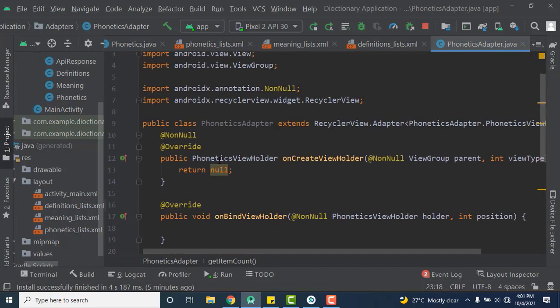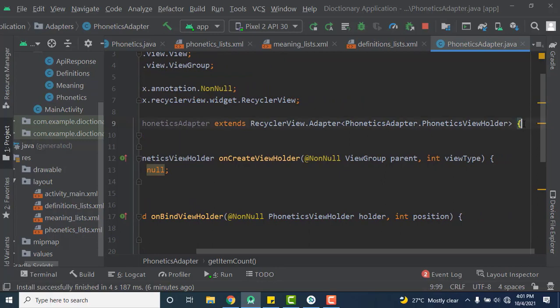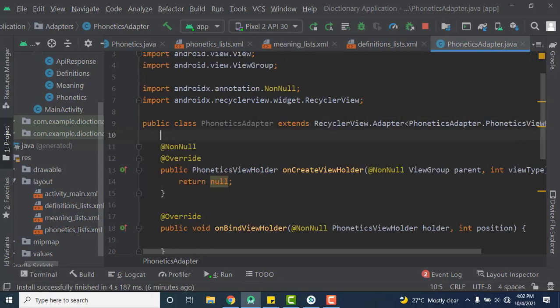So let's start. When we are done with all this, we'll bring it to the main activity and link it with the RecyclerView on the activity_main.xml. So let's begin. The first thing we are going to do is create a context. What is the context? Context is like if you have MainActivity.this, for you to go from main activity to another activity, you need to write MainActivity.this, AnotherActivity.class. So we need this context to be in that form.